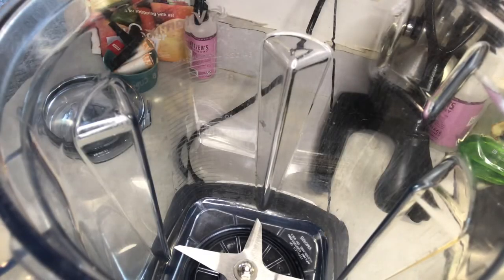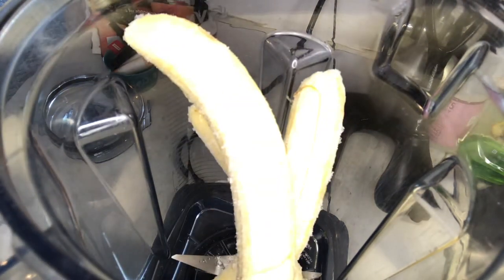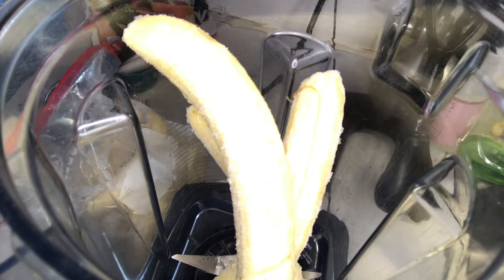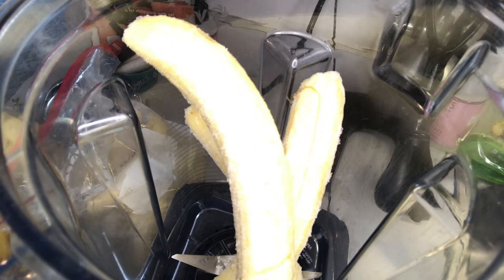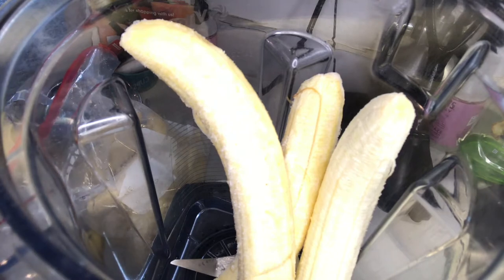This morning I had a chocolate banana smoothie — I was really craving chocolate. The bananas coming out of that bag are frozen bananas I popped into the freezer last night. I try to freeze my bananas the night before I'm going to use them. I also made this smoothie by using some room temperature bananas, so I used one bunch room temperature and one bunch frozen.